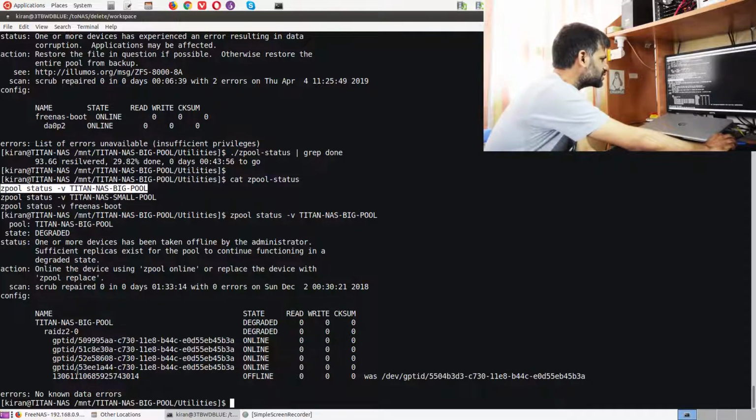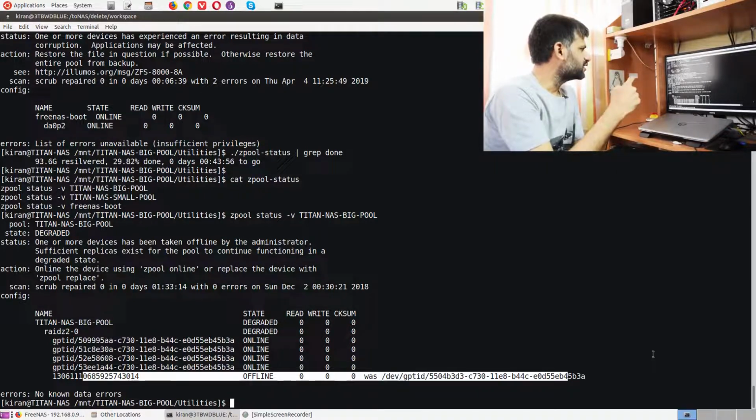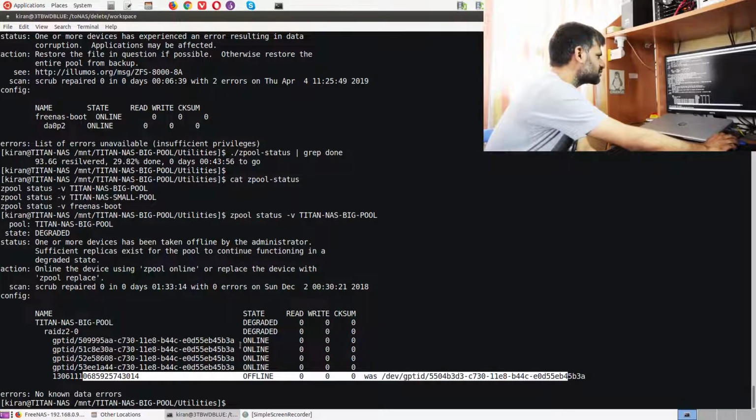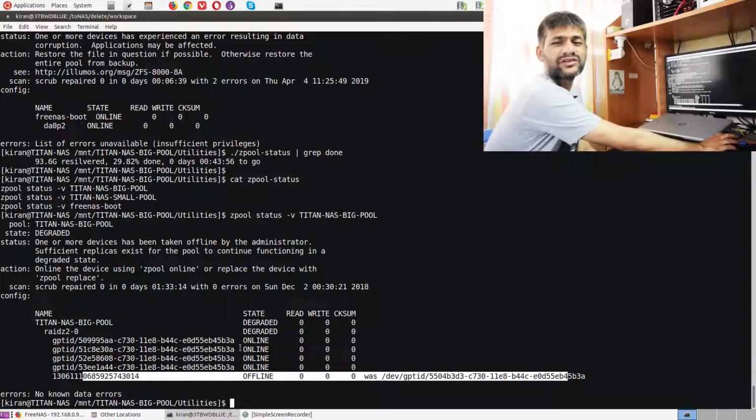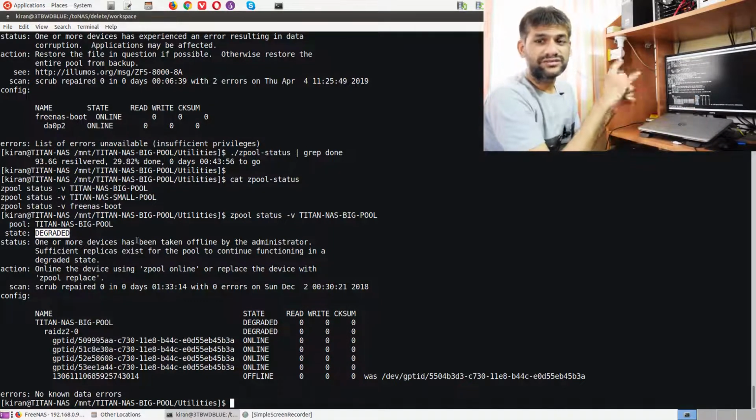You can see this is offline because I have set the disk out, so that is showing the status as offline. And since one of the disks is no more inside that pool, it shows the status as degraded. So this is the status of my big pool because one among the 1 TB drives has been removed.